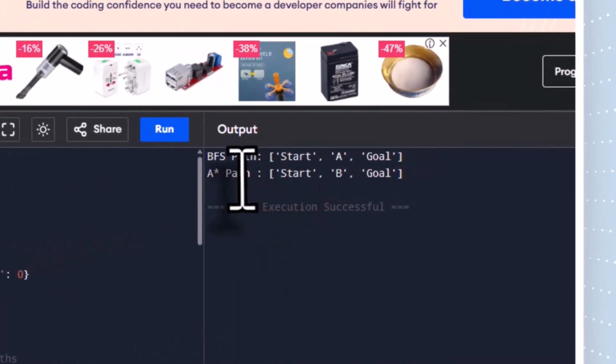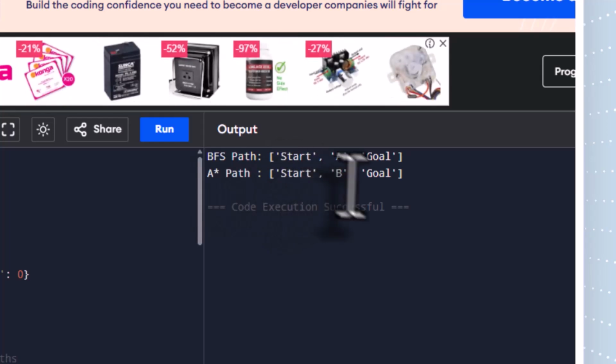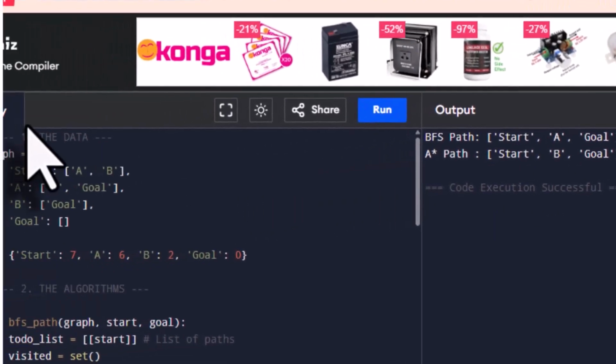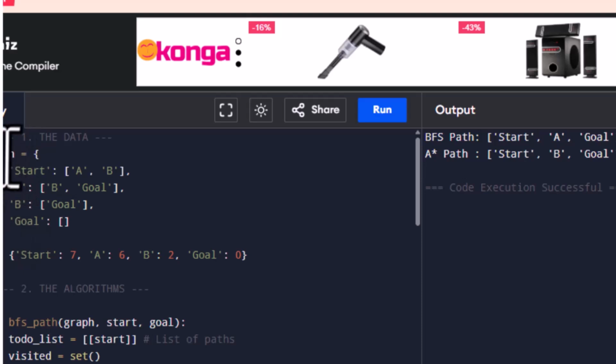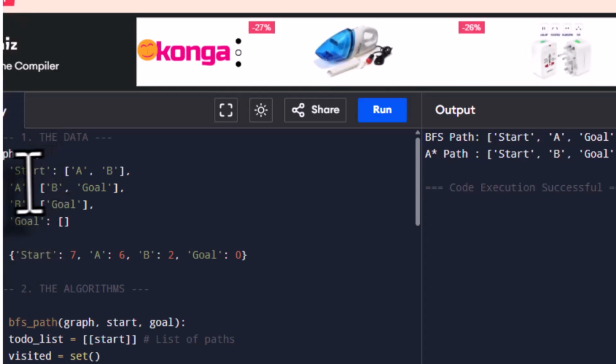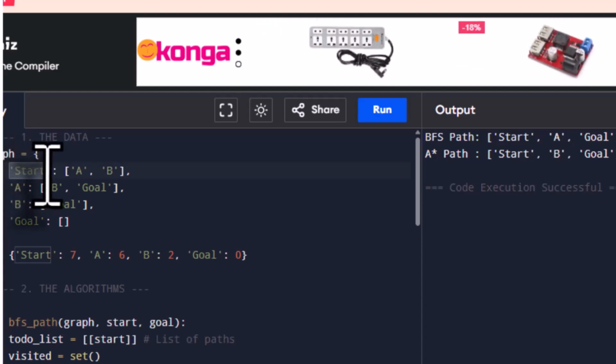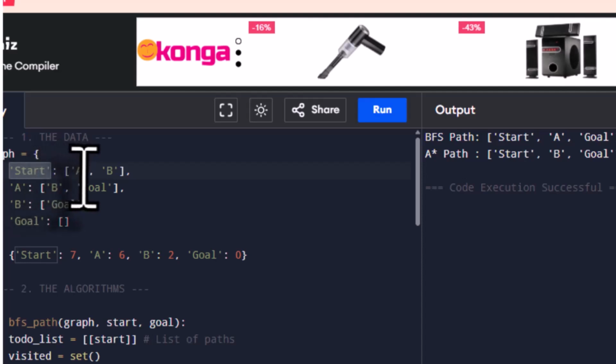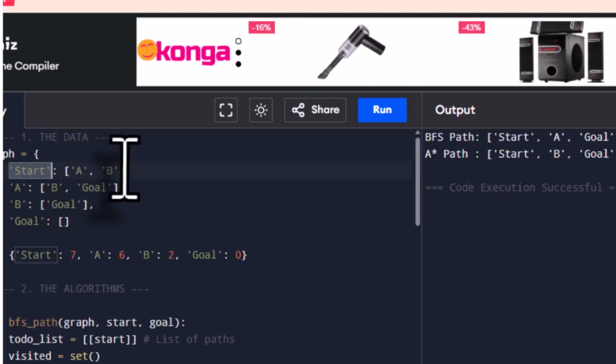Okay. So for BFS, this is the path: start, then A, then goal. Then for A star, the path is start, then B, then goal. So you can look at the input we have included here. We have the graph initialized, sorry, it's truncated. What this means is that we are starting from the node labeled start, and start is branching out to A and B, right?